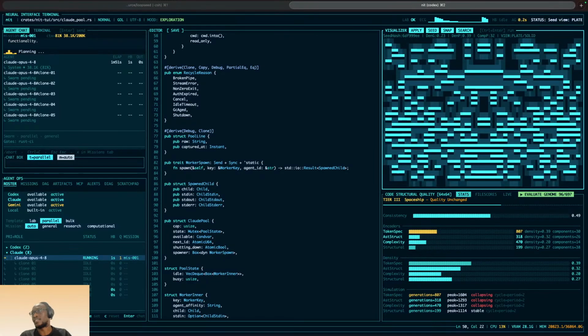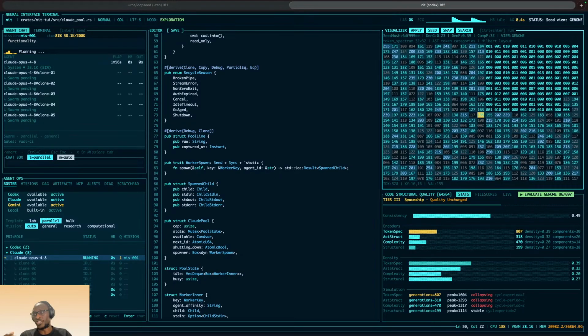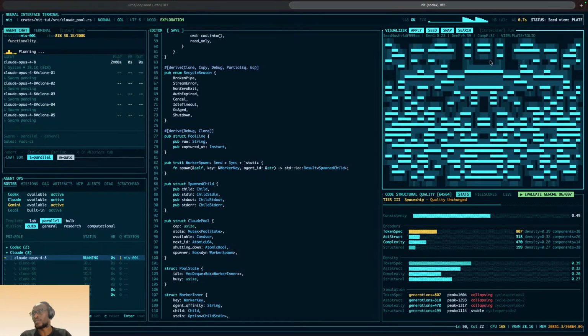I can change the seed, just the tokens, and you can see in the visual how the symmetry is applied to that seed.